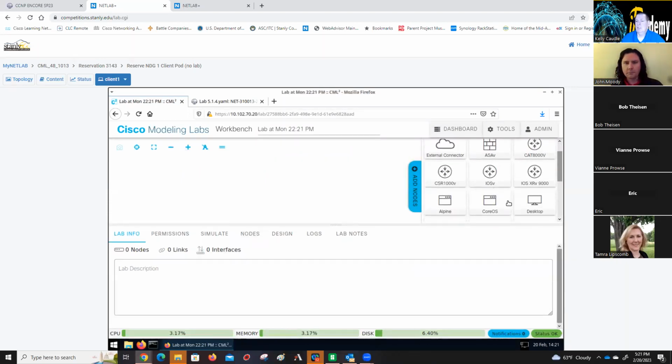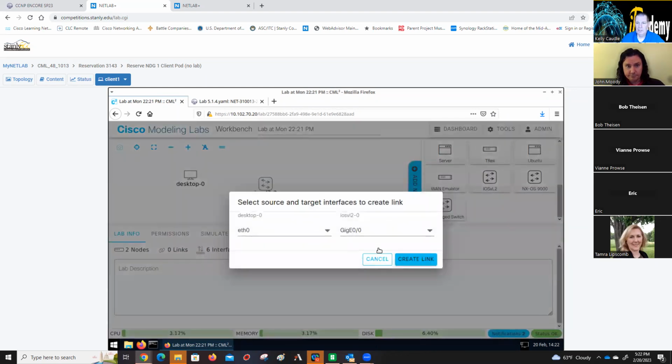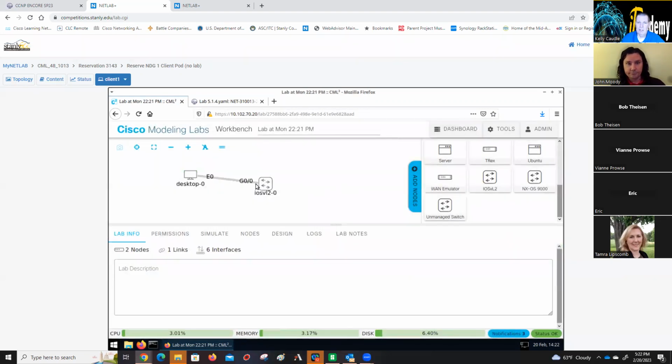Just think about it here. One of our very first labs is literally a PC and a switch, right? So here's an iOS switch. If you want to connect them together, you just drag a cable over, and you say ETH0 to gig 0/0, create link. This is basically the first lab inside of our CCNA1.